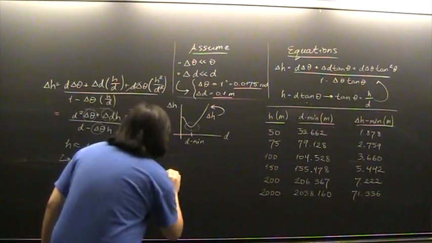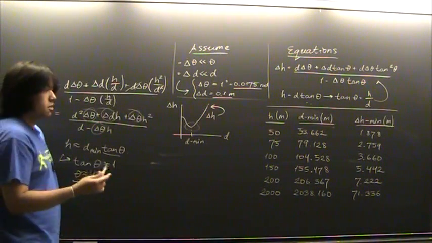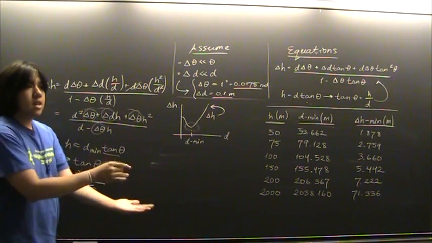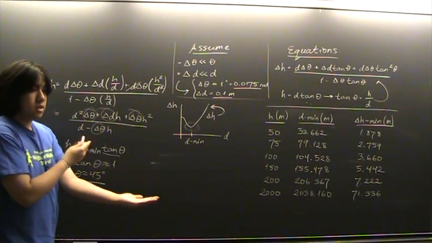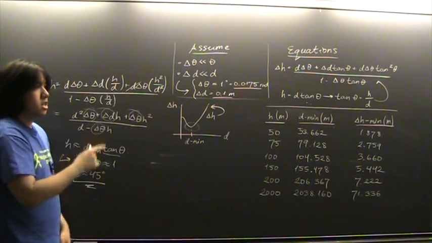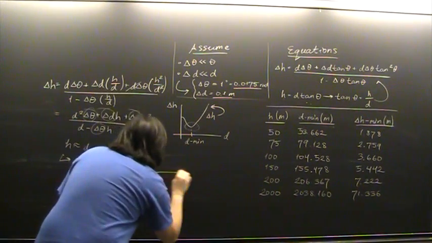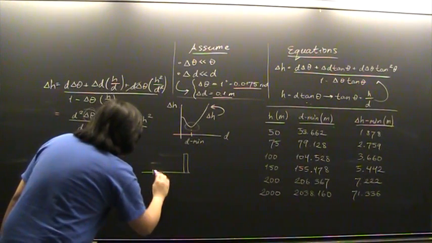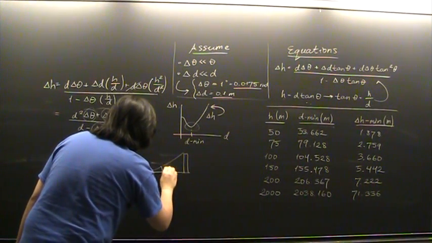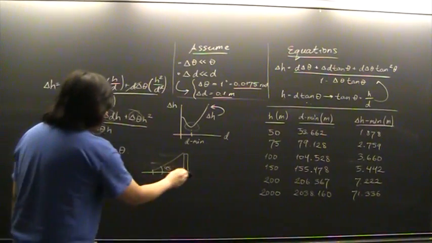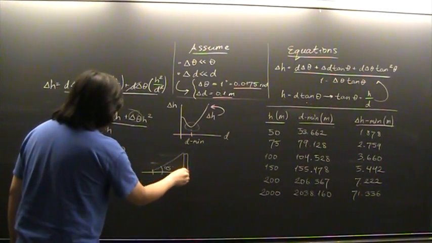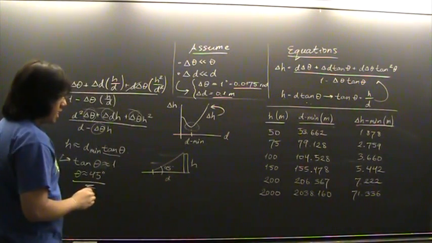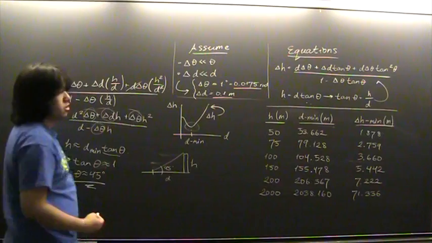What this means is that for us to get the most accurate measurement possible, we want to stand far enough from the object such that the angle of incidence between the ground and the height of the object is going to be 45 degrees. In other words, if this angle is 45 degrees, we want to stand at approximately one height of this away. So we have h and we have d. We want to stand such that d is approximately equal to h.